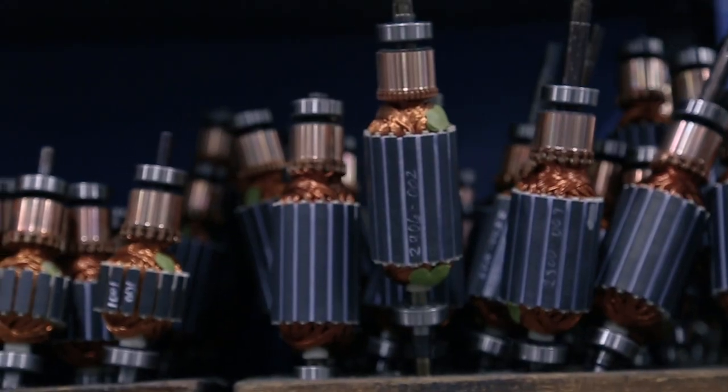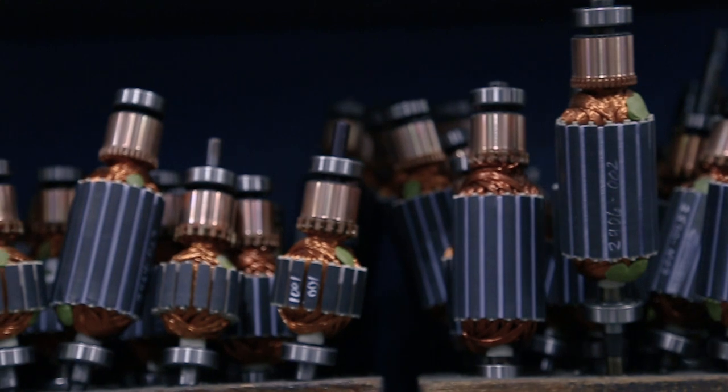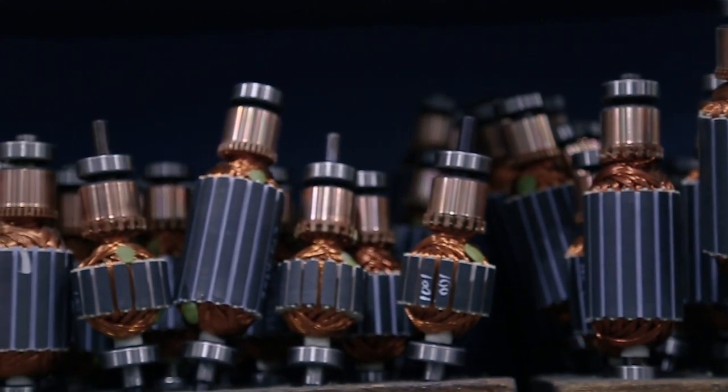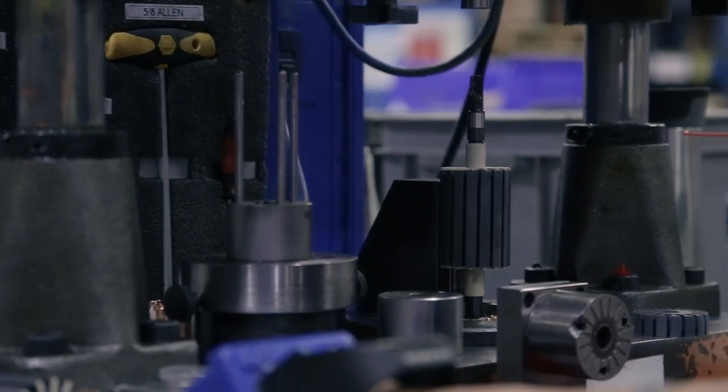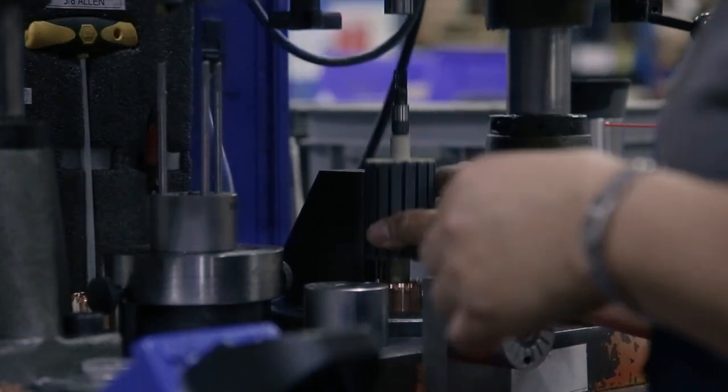In the motor department we're doing two types of motors. We wind PMDC motors and we wind induction AC motors. On the PMDC side we have two frame sizes, two and a half and a 3.1 inch. We go from about a 50th horsepower up to about a third horsepower. Starting with the motor shaft, laminations, copper wire, we wind the armatures.